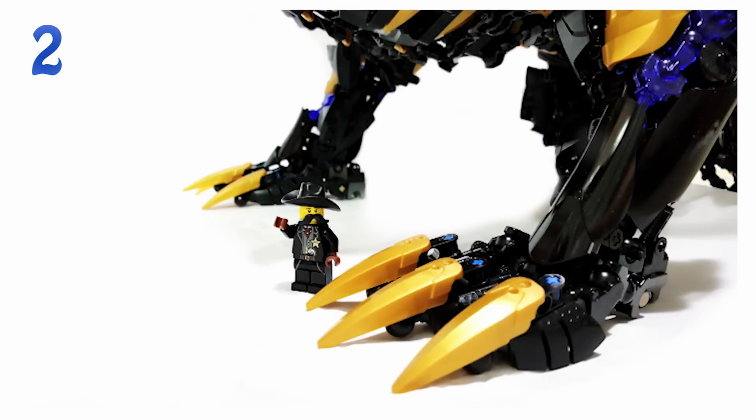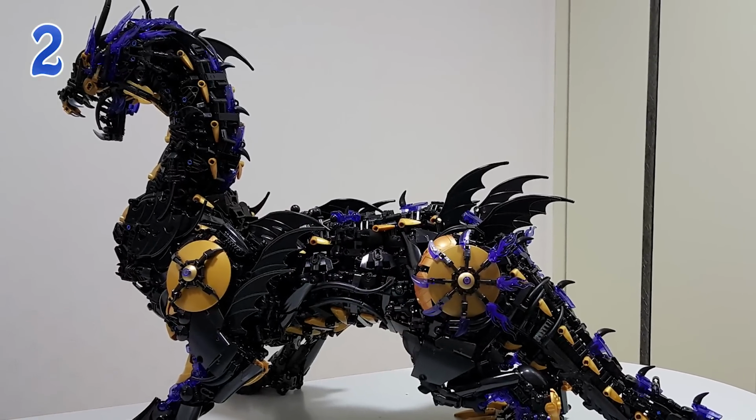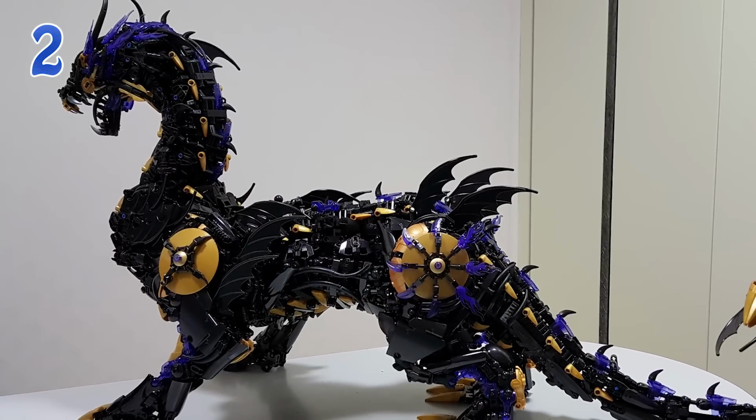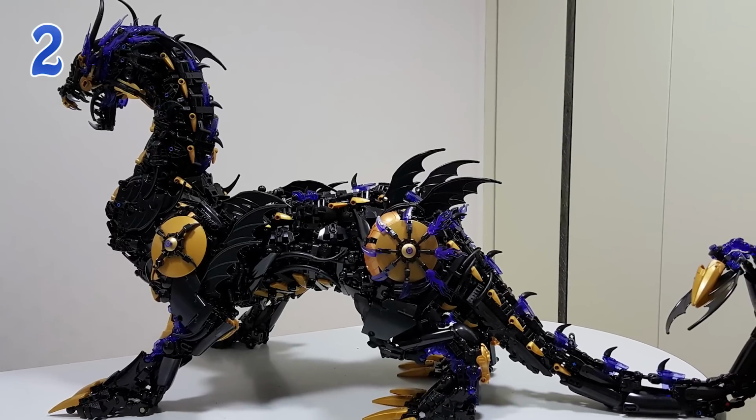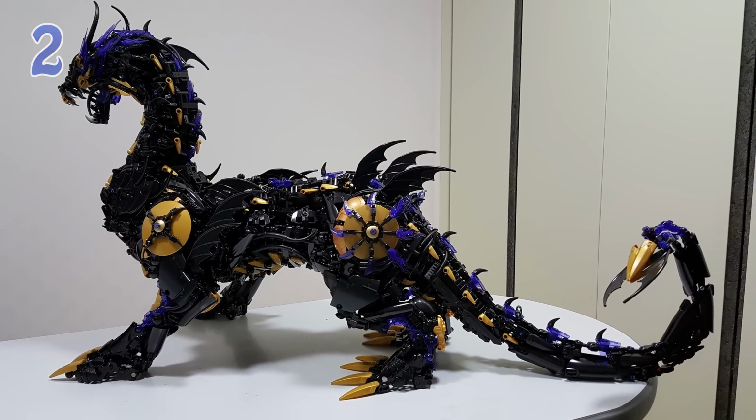I think this build must have been done over the course of several weeks or months. I am not really sure, but the sheer result is just staggering. I'm not sure what it is, but some builders just have the patience and energy to build such things, and I'm so glad that the world is still full of them.